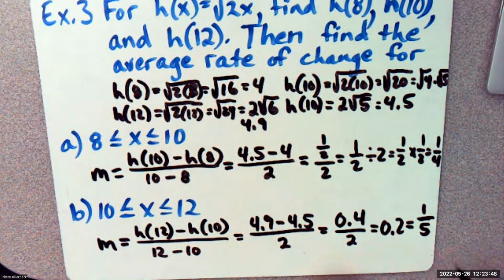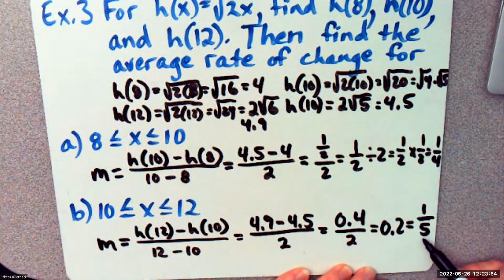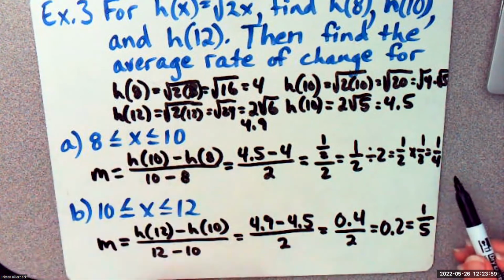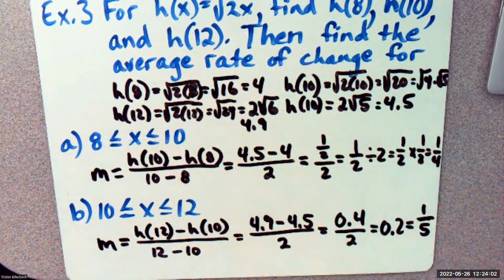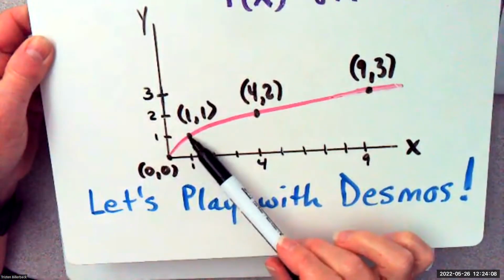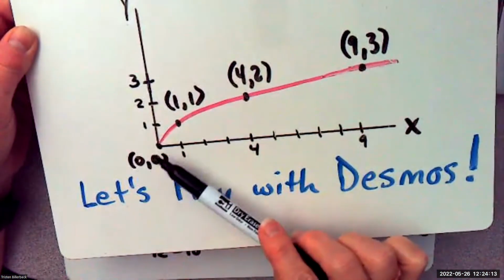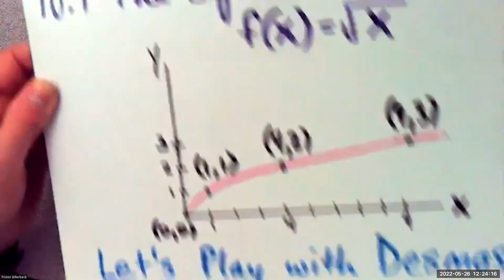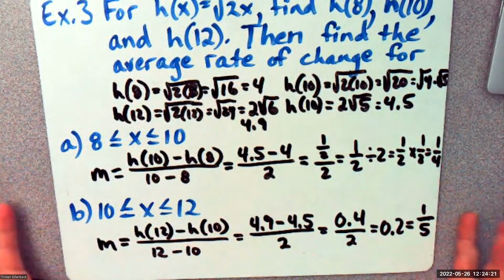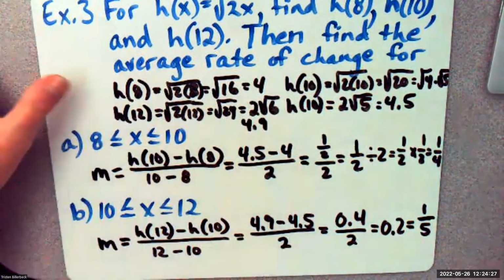All right, so their average rates of change, this one's 0.25 versus 0.2. So this one's changing a little faster right in here than this one, which is what we would see. So there's more rate of change happening right in here than there is out here. So that's what we're looking at. The closer we are to our original starting point of the graph, the higher the rate of change is going to be. All right, so now let's take a look at this next one.